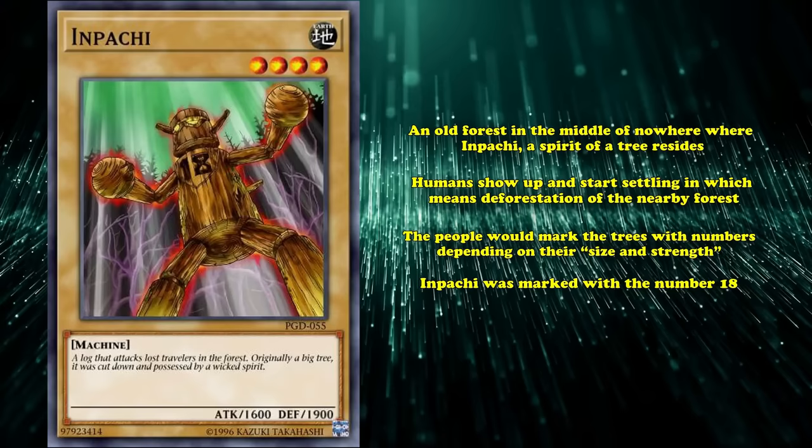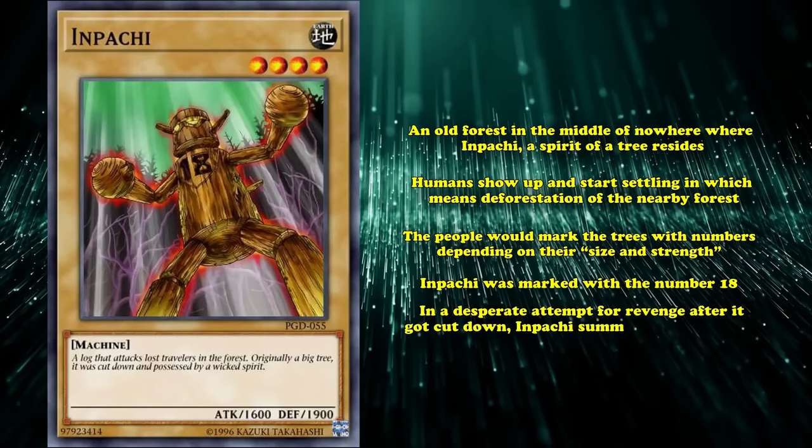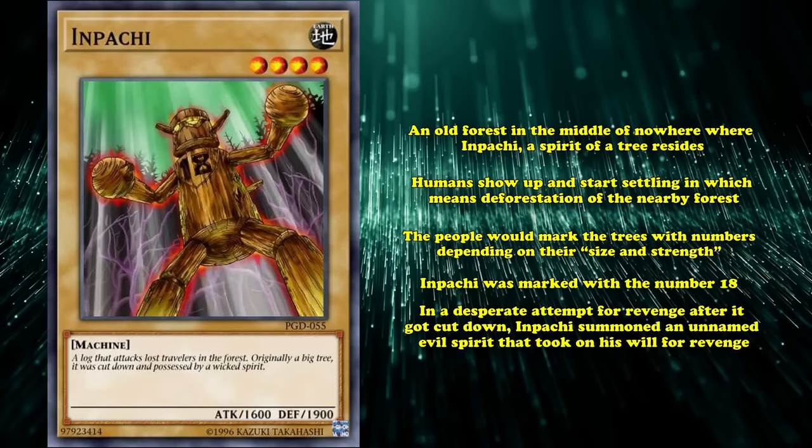So, when the deforestation started, Inpachi had to watch all of his fellow trees get cut down and destroyed. This didn't sit too well with him, as you could probably imagine. So in a desperate attempt for revenge after it got cut down, Inpachi summoned an unnamed evil spirit that took over his will for revenge. And after he was cut down, Inpachi rose up and took his revenge on the people who cut down his forest. But that was just the first of his many victims.